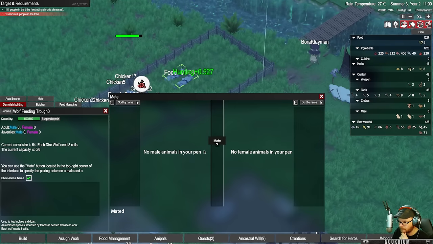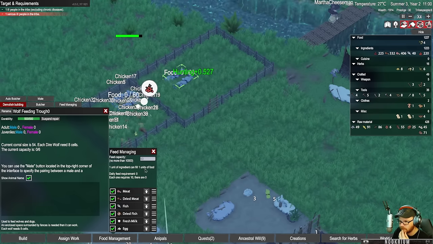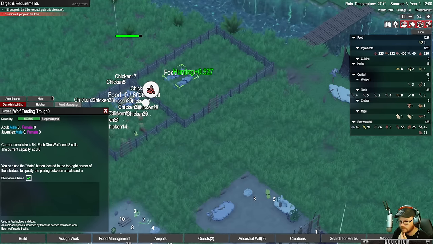Mate button. Oh, okay. Manage feed. Okay.